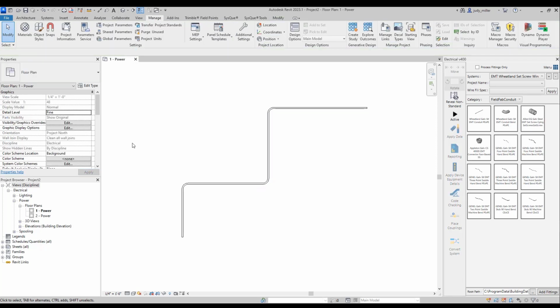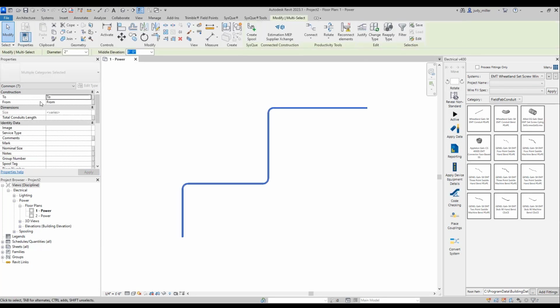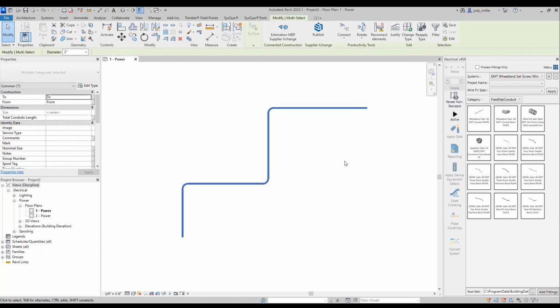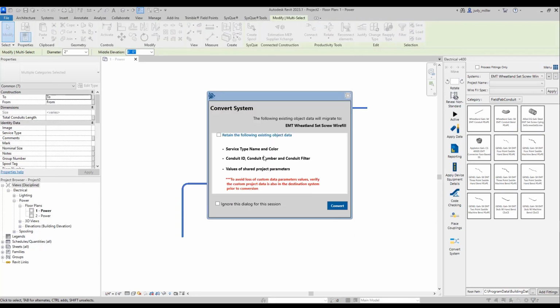Okay. So before, when we selected that existing conduit or new conduit drawn without SysQue, say, and we went over to convert conduit, I've got an EMT system here, and I select it and I say convert the system. Now in this new dialog box, you've got a few things going on.